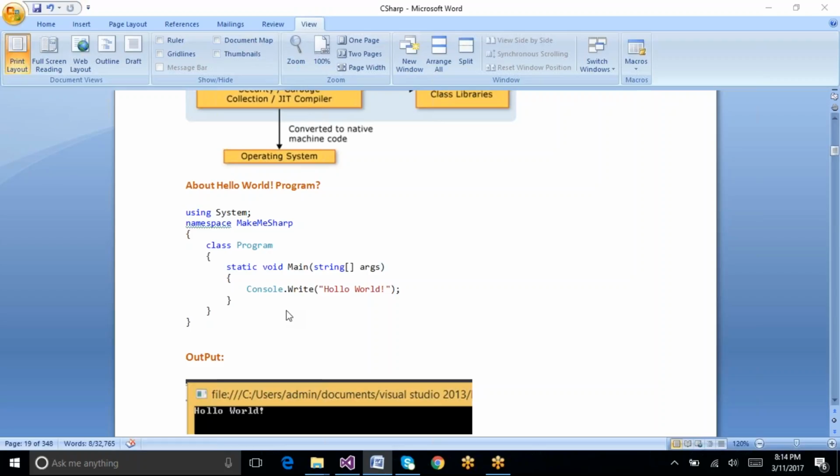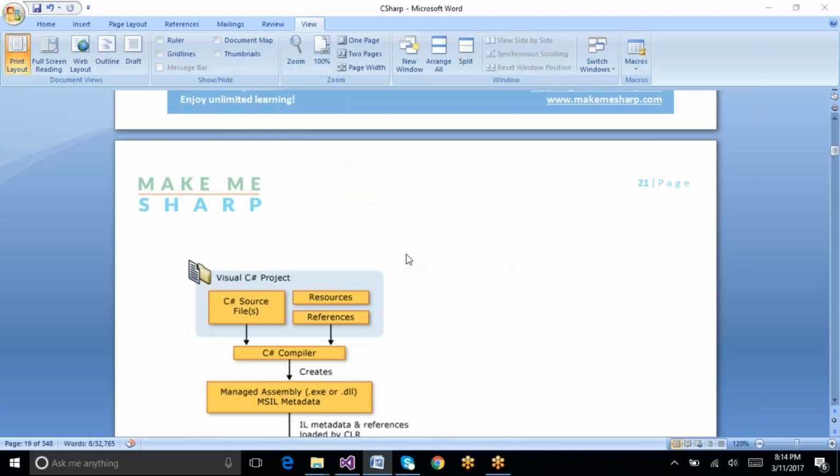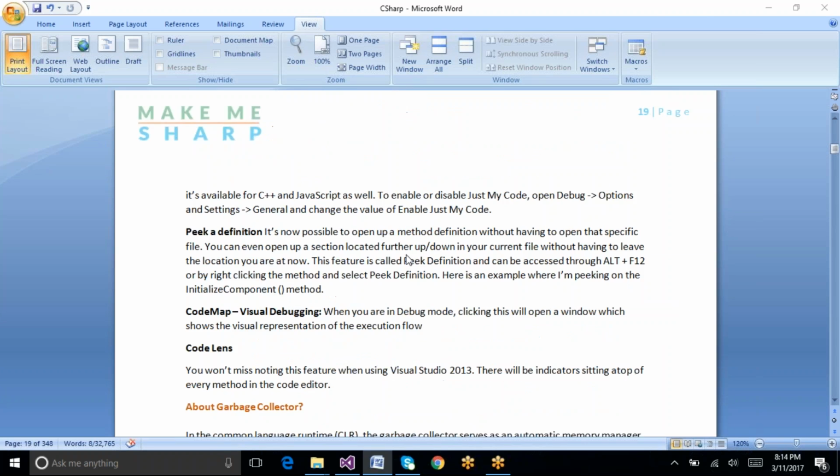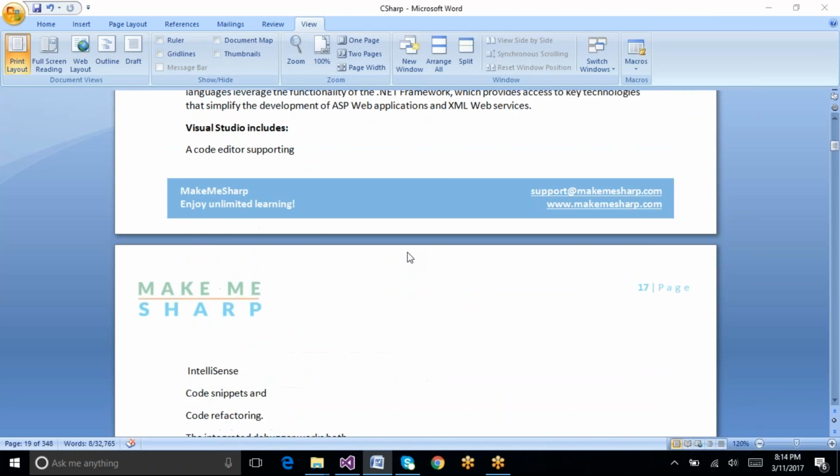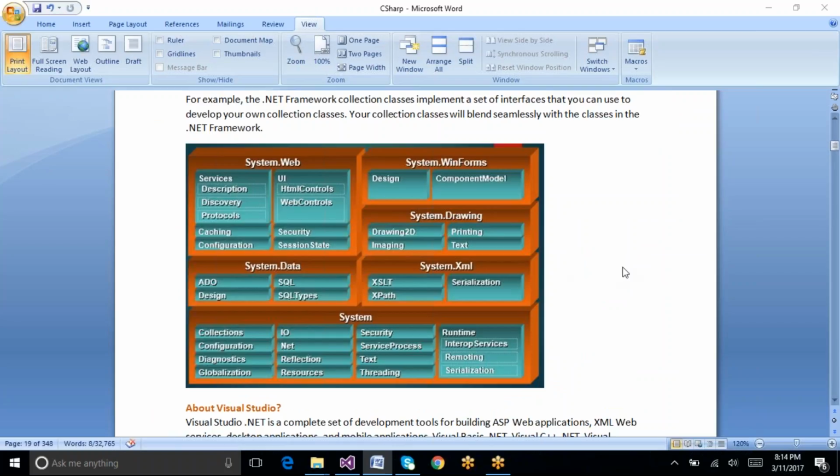Okay. Those predefined classes are called base class libraries. So, Muzaffar, did you understand now what the base class libraries are? Yeah, I'm able to understand that. Yeah. So, the base class library is a set of predefined classes already defined by Microsoft. Console.WriteLine are the classes and the methods, correct, which are already defined in that particular base class library.